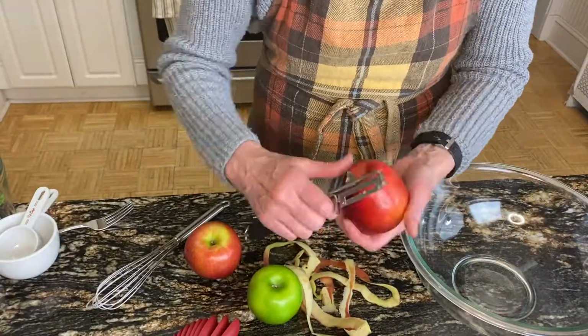My two balls of crust are in the refrigerator. They are chilling for 30 minutes. And while they're doing that, I'm going to make the filling for the pie. First, you're going to peel your apples. Hopefully you guys know how to do that.